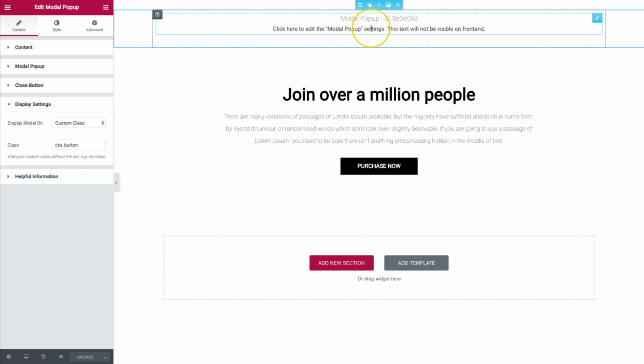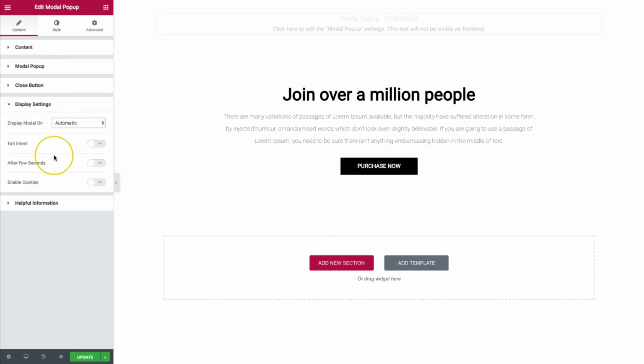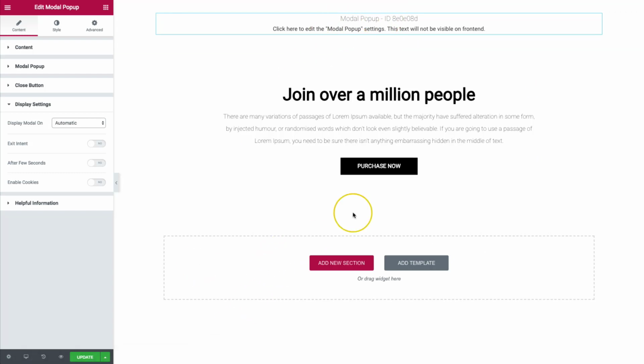So in order to do a site-wide modal pop-up, here's a little trick. Do the automatic. You can have it any of these, so exit intent or after a few seconds. Put this inside of your footer of your website. If you're designing your footer in Elementor, go ahead and pop this element into your footer.